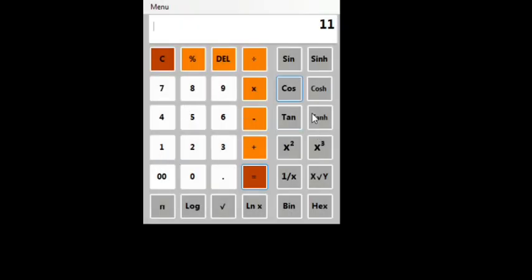So in scientific, here are the additional functions that my calculator has, like the sine, the hyperbolic sine, cos, tangent, even the pi.